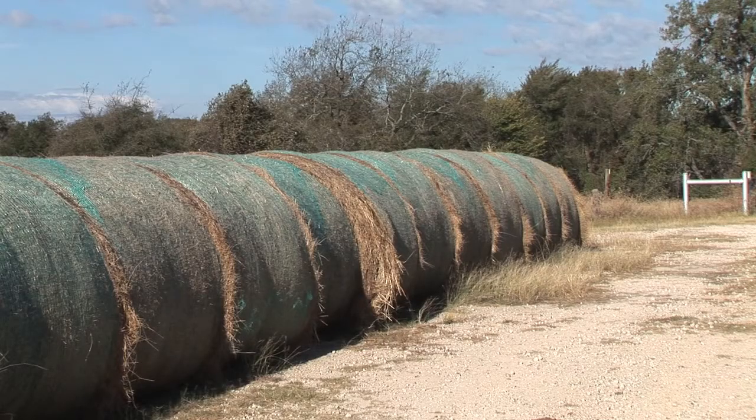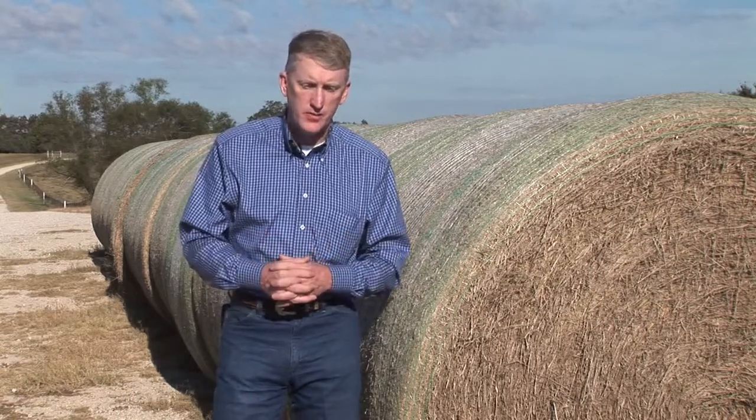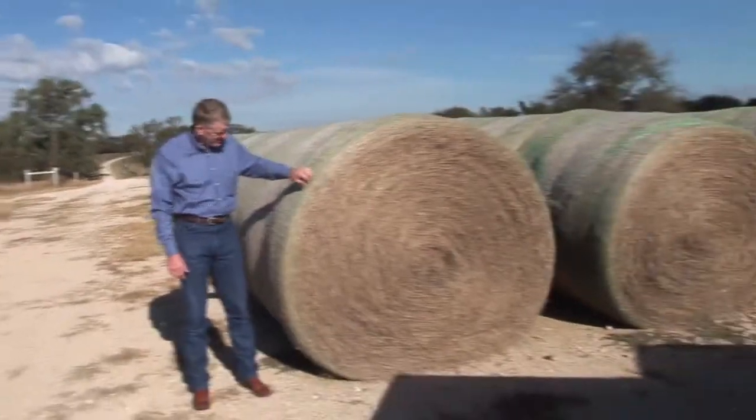If you're buying hay, one of the primary concerns that I visit with producers about is, if you're going to buy hay, at least try to get an idea of what the bales weigh. As I visit with producers, oftentimes the number one question is, how much is it a bale? And these round bales can vary in weight easily from say 700 pounds to 12 or 1,300 pounds.